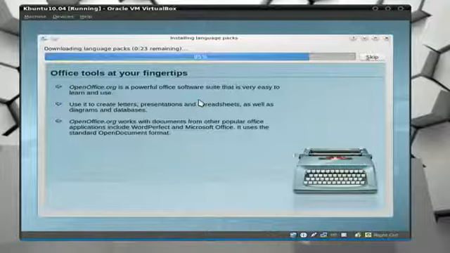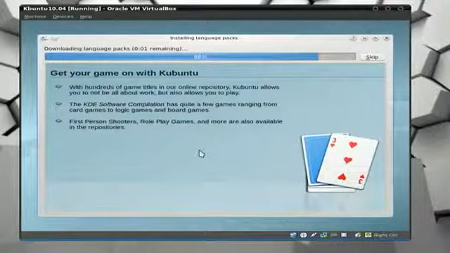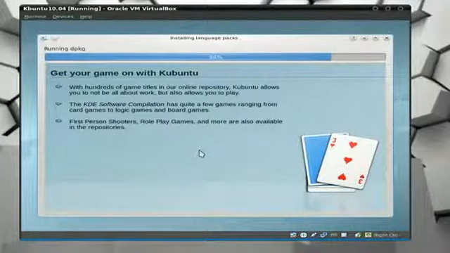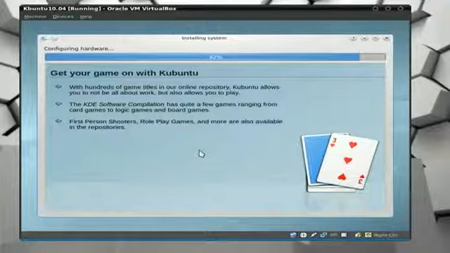We'll have to see if 11.4 still uses OpenOffice.org or if it uses the LibreOffice. And it does use the same open document format as the LibreOffice, I'm sure. And it looks like we have the usual suspects as far as gaming goes. You know, shooters, solitaire games, etc.